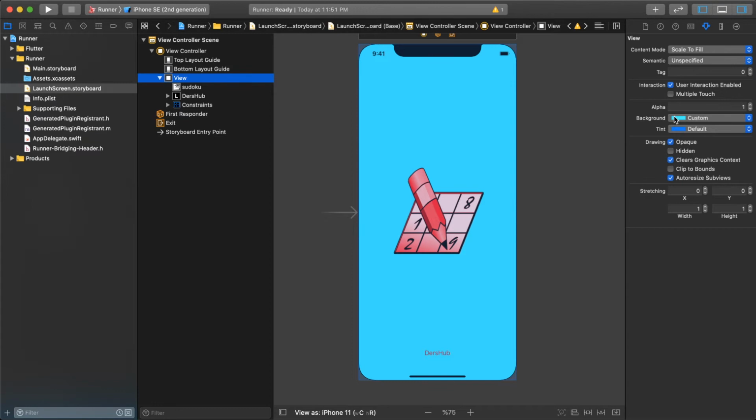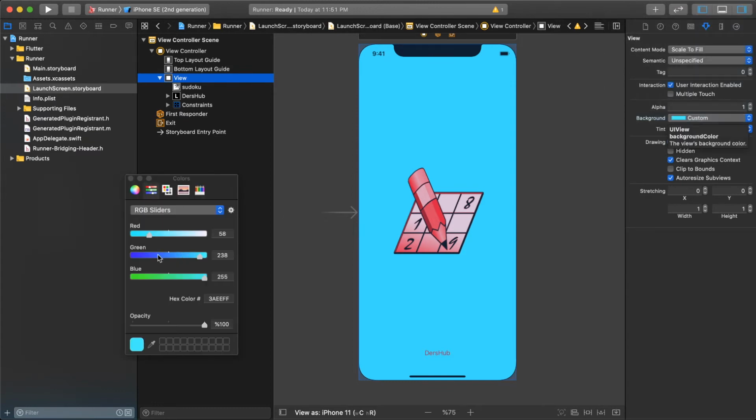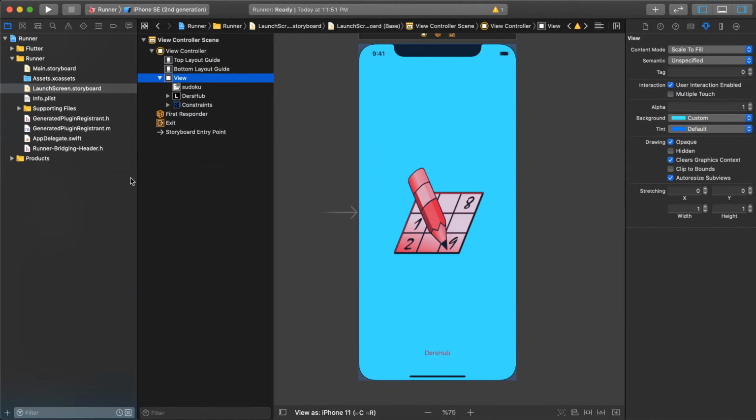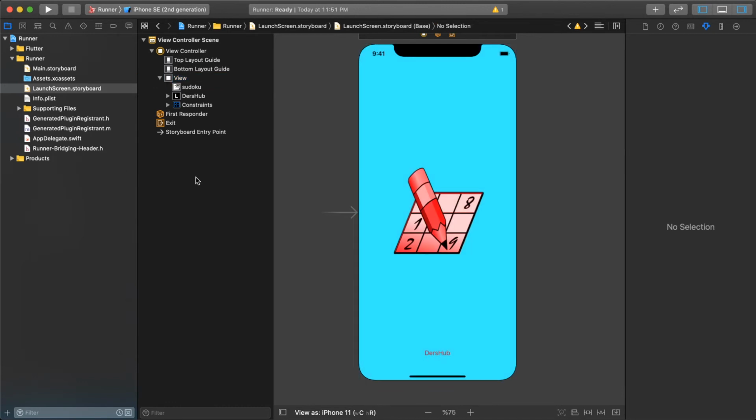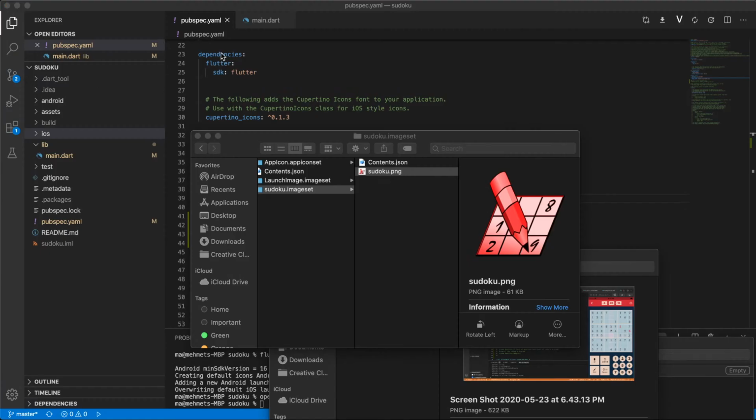So we changed it to a custom color here. We just randomly selected any color. I just want to show you. We are not going for perfection in just the first video. And I'm going to close Xcode. We don't need to do anything else.